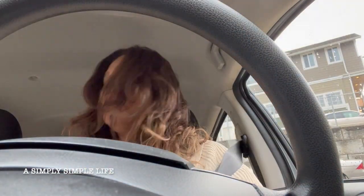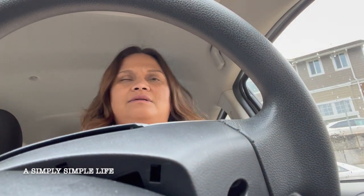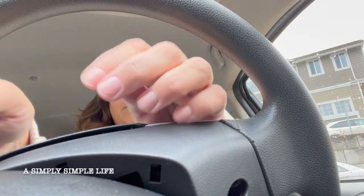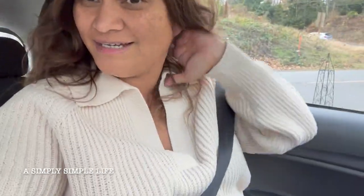Good morning! I just got done with my early Zoom meeting for work, taking Jonathan's car. Friends, it's been two weeks since I posted. I'm going to include this in there because I haven't really been posting — it's been a hot mess, friends. Look at this sweater — it's so soft. Before I start driving, it's super soft and light.